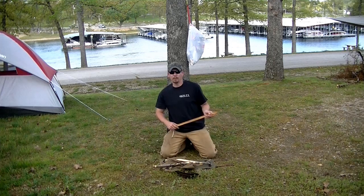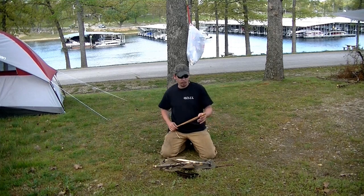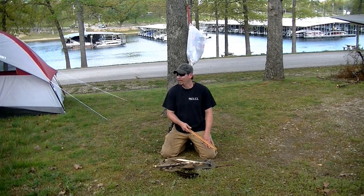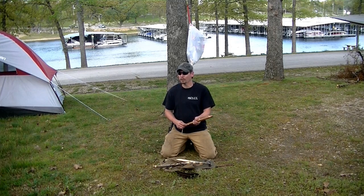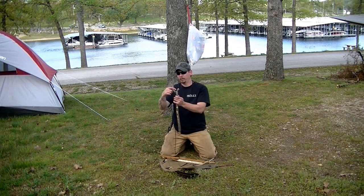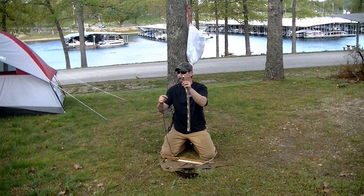Now the reason I don't want something overly large or long, number one, same thing, it's going to weigh you down. But when you bow forward, your bow is going to want to go in the dirt a lot. You have a hard time keeping these things out of the dirt anyway, especially when you're getting tired. So the last thing you want to do is make it more work on yourself by making this thing overly large. Now you'll also see that I have this fork here, and that's simply because I put a loop on one end, put it over there, and then I don't have to do anything fancy on that end.